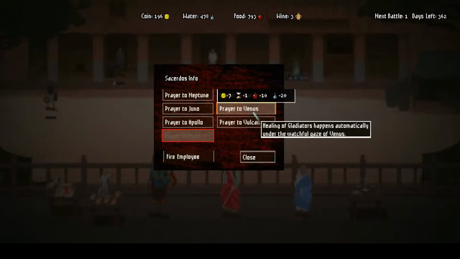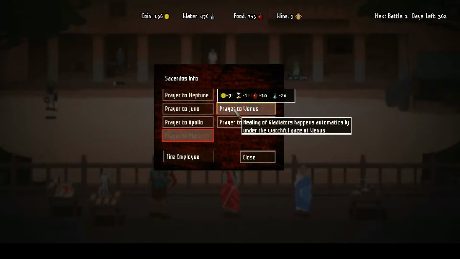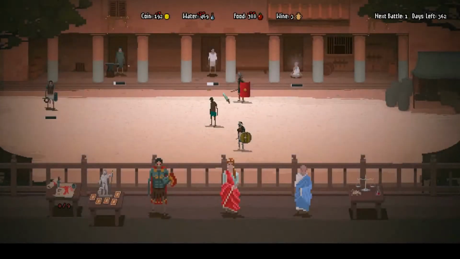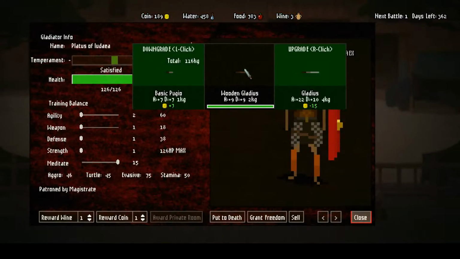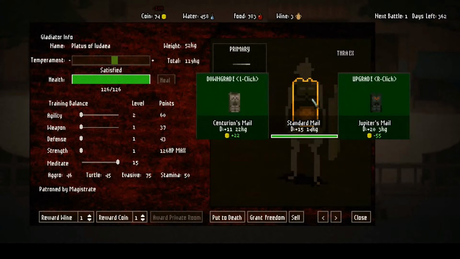It will not finish before our next battle, which is in one day. But we're going to get a prayer to Venus going. So the prayer to Venus just helps out with healing. And before the battle, we're going to try and upgrade our gladiator's weapon as well. So your first gladiator, he starts off with a wooden gladius. And there is no way I'm sending him in with a wooden gladius.